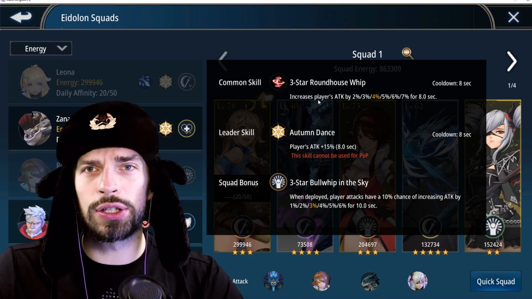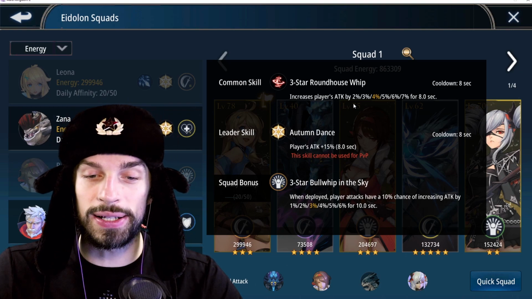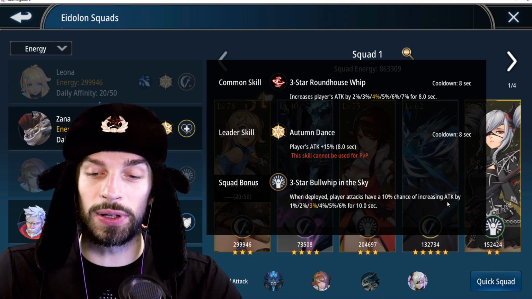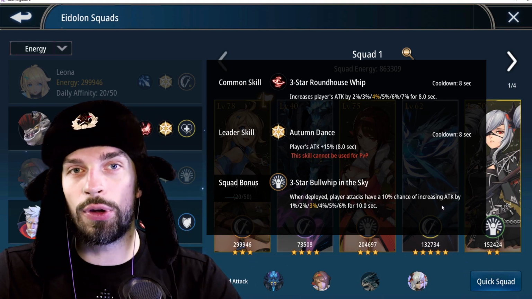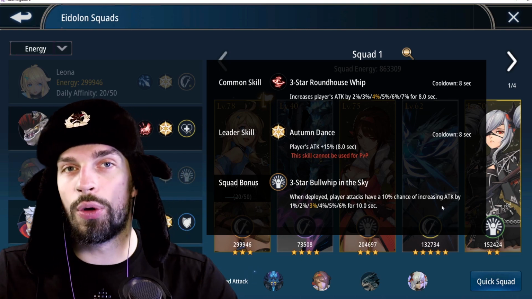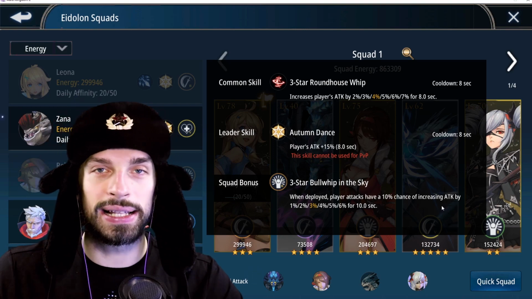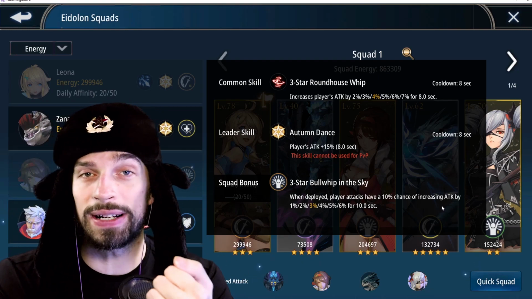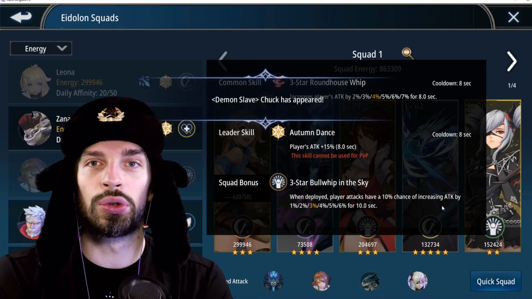So I really suggest going for Eidolons that have increased player's attack, or when deployed, player attacks have 10% chance of increasing attack by a percentage. That will give you more stats than base stats anyway. And it works for all, for critical, for attack, for health, for defense, whatever stat you're going for, you can use this rule for anything.